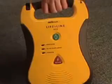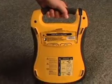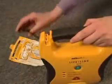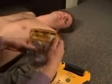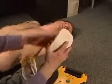The Lifeline AED should have been stored with the pads already pre-connected and in the pad storage pouch on the back of the unit. Remove the pad package by pulling on the tab on the pouch. If the pads are not already pre-connected to the unit, connect them by inserting the pad connector into the top left corner of the AED. Remove the pads from the package by tearing along the dotted line. Follow the instructions printed on the package.